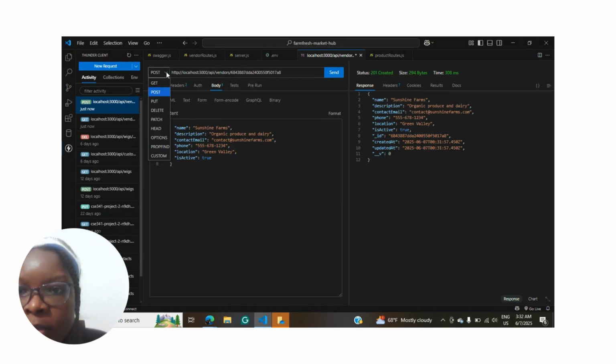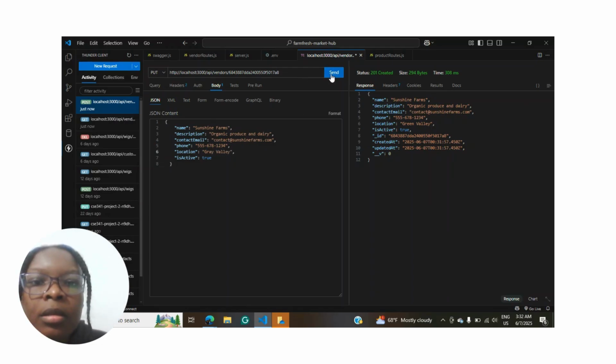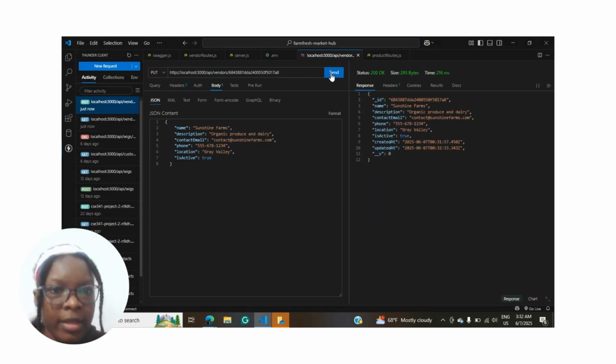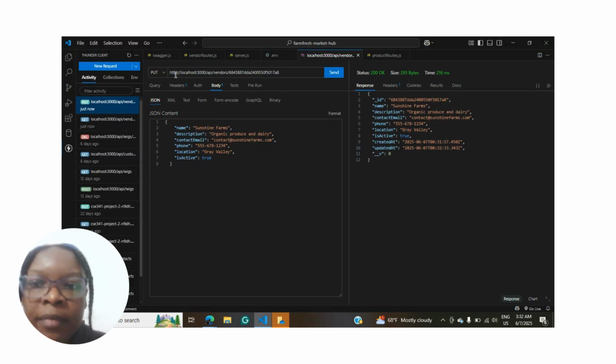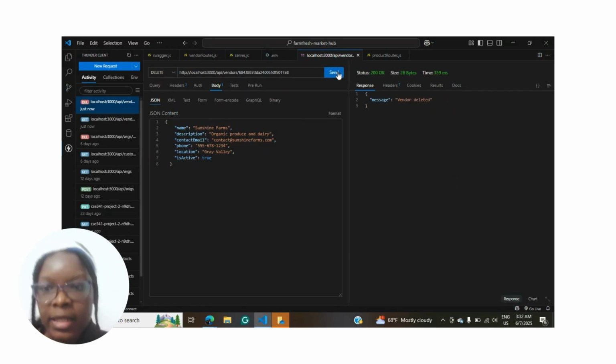Okay, I want to update that. Let's say instead of green, let's say gray. Exactly. We updated green to gray. And then let's delete that and then send delete.